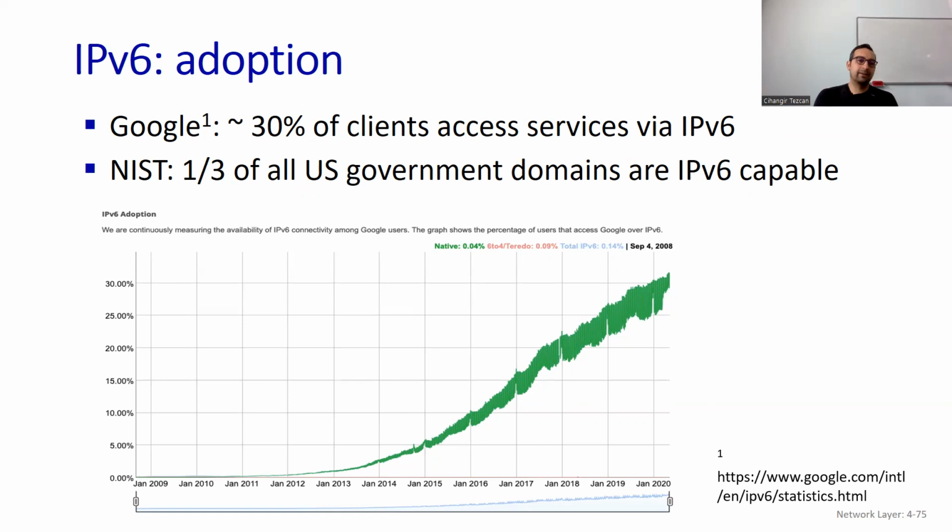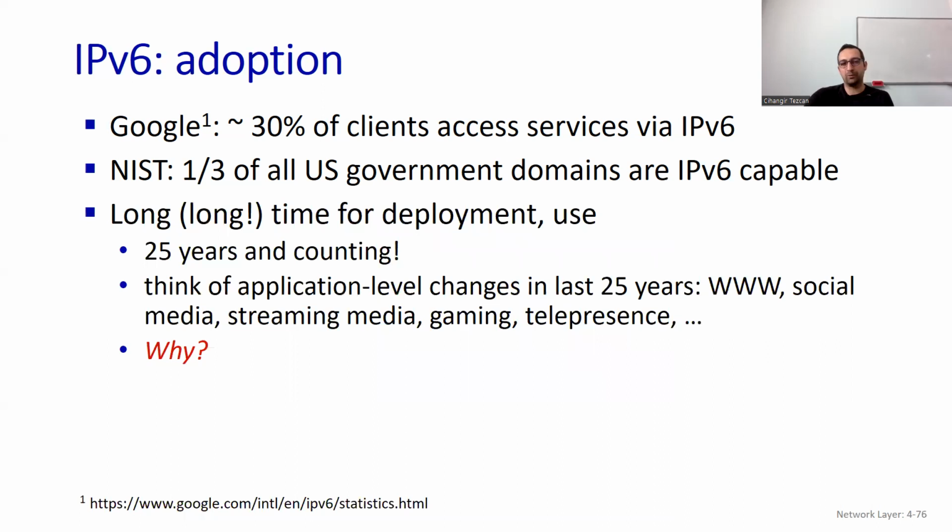And you might say that there's an ambiguity here. Recall that in IP version 4, we represented the IP addresses with 4 bytes. So some people think that IP version 6 represents them as 6 bytes, but actually we represent them with 16 bytes, right? 128 bits. Here, the number actually represents the version. So you might ask, what happened to version 5, right? So it didn't work. So there was a plan for a different protocol. I think the name was ST2, but it didn't work out, so we are not using it. So this is why we are moving from version 4 to version 6. Okay, there is no deployed version 5.